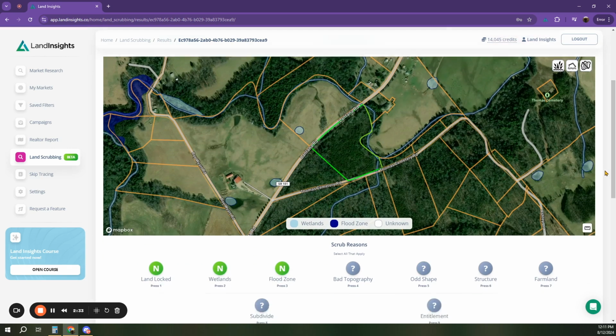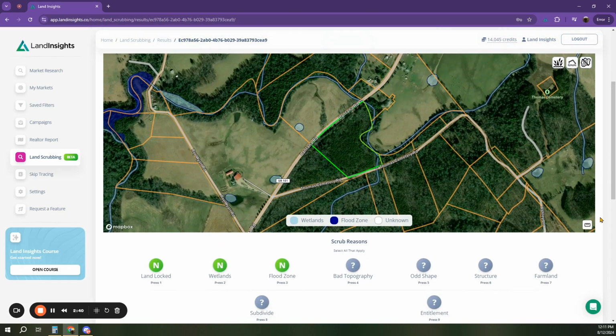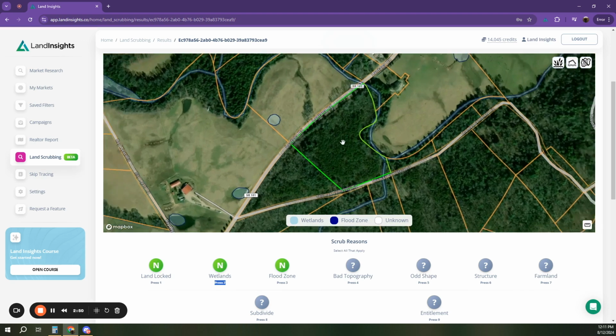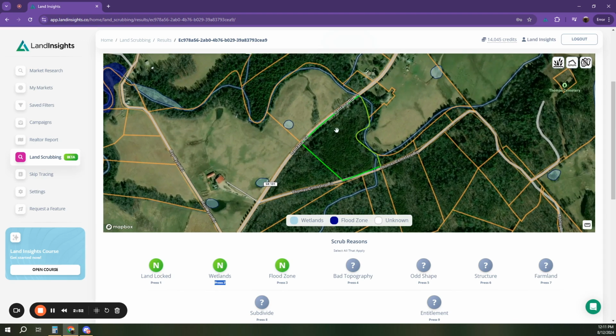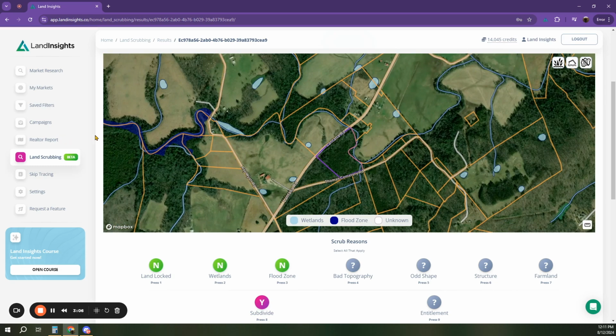To add to that efficiency, you have all of these different tags that you can choose whether or not you want to use each individual one of them. And when you're either tagging them yourself or having a VA tag them, what you can do is have them use their shortcut keys, which is just the number keys on their keyboard. If I want to say, hey, this particular property is ripe for a subdivide, I don't have to use my cursor and come down here and click everything. I can really make this efficient just by clicking the 8 on my keyboard, and it will immediately tag that property as a subdivide.